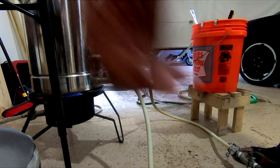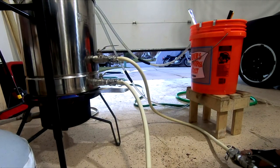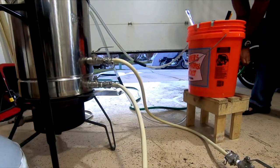That's time. Start the whirlpool pump. Cut the flame. Start the wort chiller.